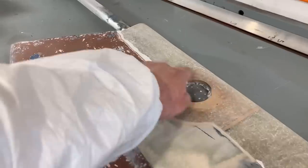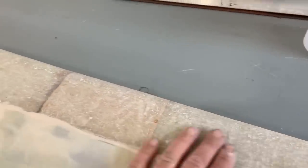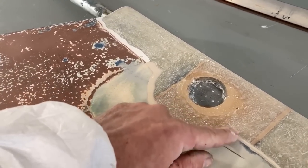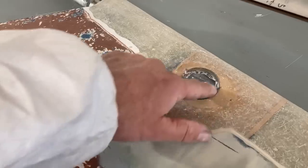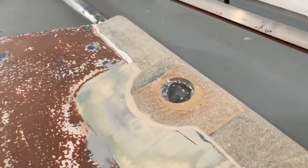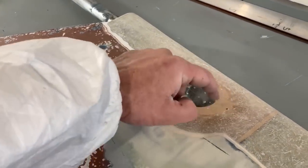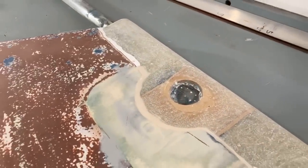So I will do that repair first, and then I will glass over the top of that repair when I do all the rest of it down the leading edge. The laminate is not terribly thick here, so three or four layers will probably do it, and in there I shall just chuck some filler, probably with some resin with some chop strands in it or something like that, just to fill that gap in, because all that is filler anyway of some sort, so that'd be perfectly fine.